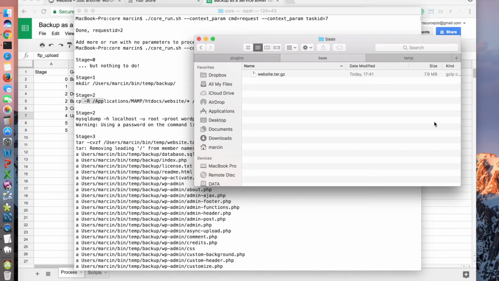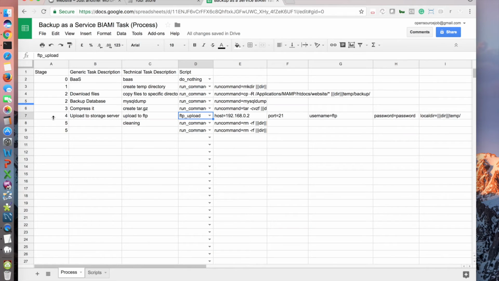Now let's improve it a little bit. We have 2 websites. They're built with similar technologies, and we want to use the same process to offer backup as a service to all our websites and all our customers. So BME has a concept of parameters.